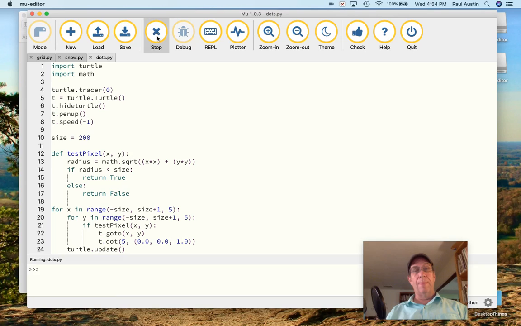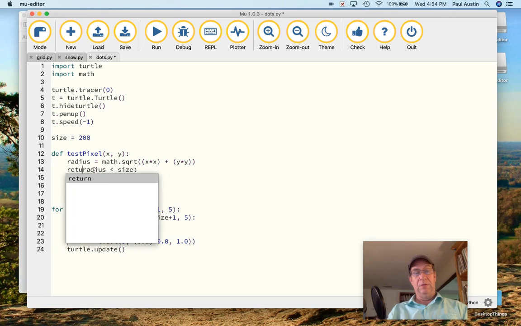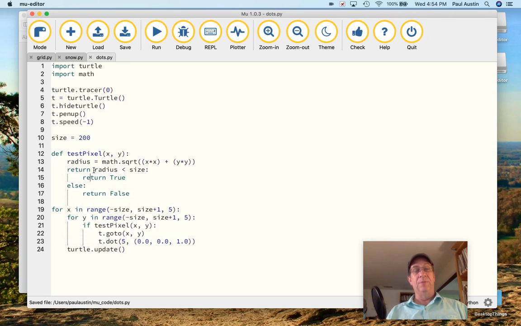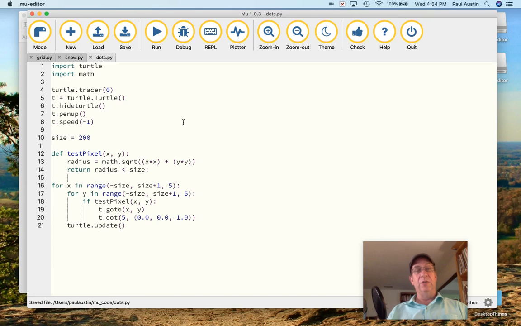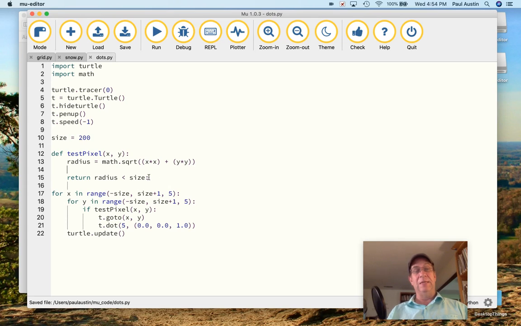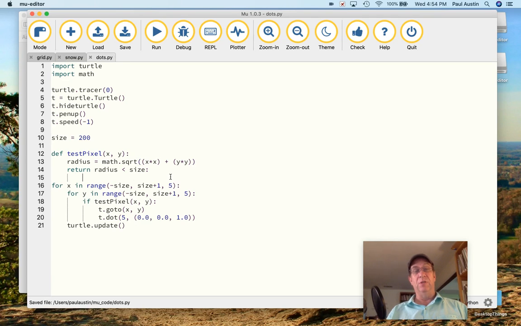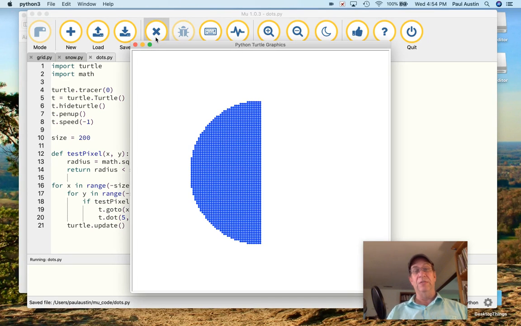Now, when you look at code, it's not uncommon to see something for a Boolean function where you'll see some case, if this, return true, else return false. That's a style. Well, you can basically shortcut that. And shorter code usually is more legible. So in this case, we're just saying return radius less than size. Because radius less than size is itself a Boolean expression. So we don't have to use the if else to return. Don't need the colon then. If we run that, see that circle.